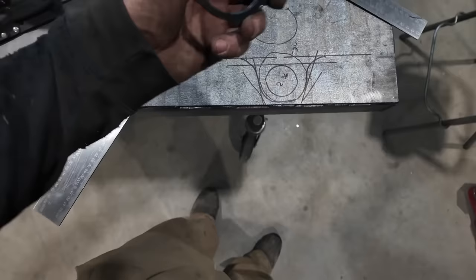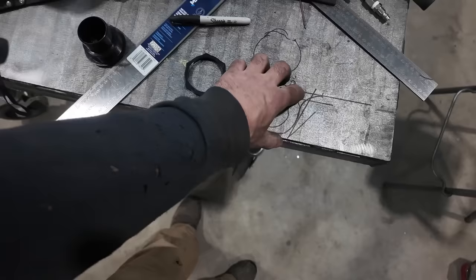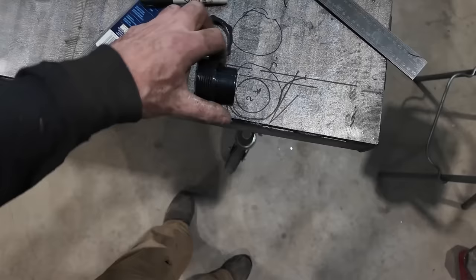All right. So Ryder and I went and discussed a little different, so we decided we're going to go, this thing is, we want to be able to tighten this. So this is going to be a 3-inch, and then he's drawing another, sorry, that's a 3. Yeah, it's 3-inch on the outside because I got to be able to thread this together. So then a 2.36 is the diameter for the hole.